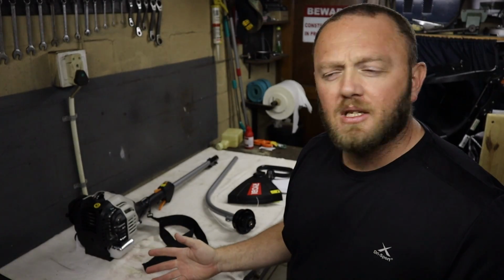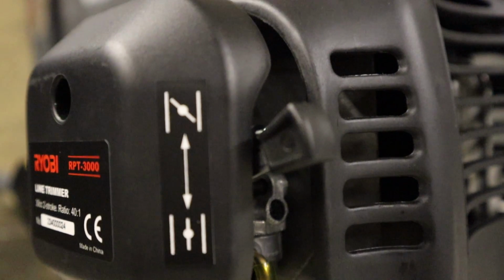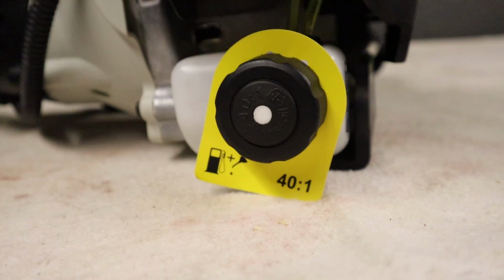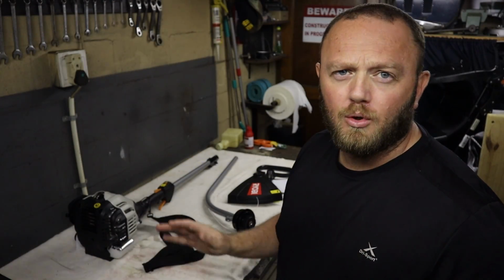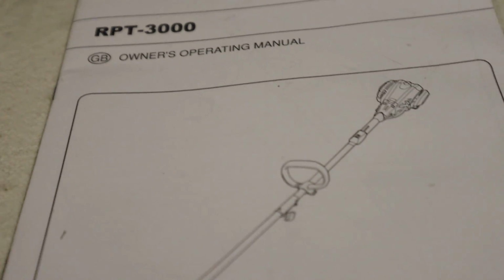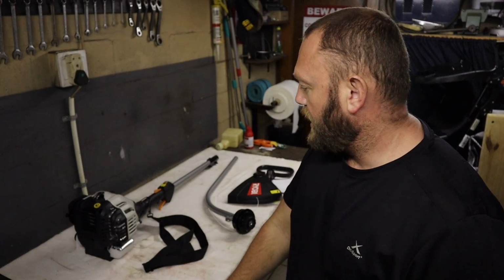The labeling is amazing as well. They've gone to the effort of putting labels telling you exactly what to do with it, so if you've never owned one, just from the labels alone you'll be able to operate this guy. But you do get your manual with you to help guide you with anything that you may have missed.